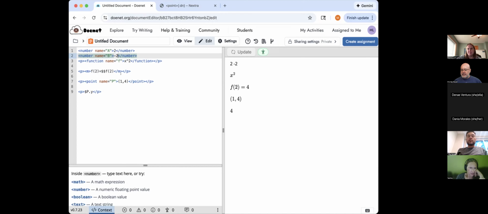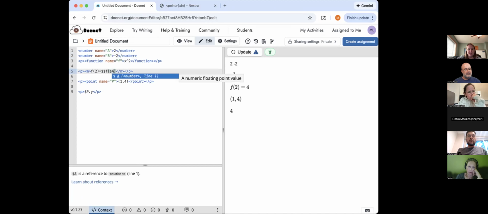Can you, in line 5, put in, instead of 2, the capital A? Or does it have to be dollar capital A? Yeah, so it'll need to be $A so that it knows that it's a reference.